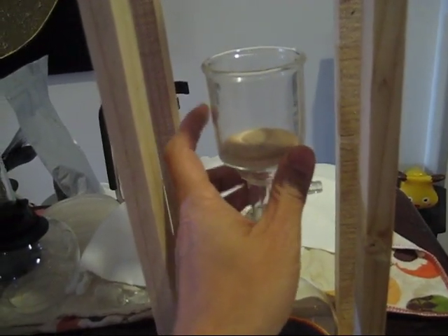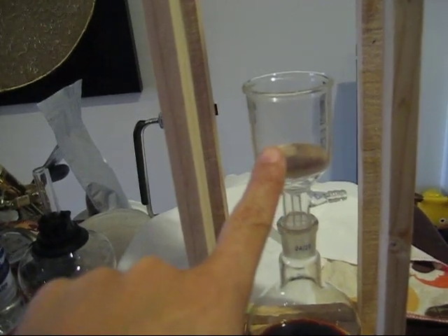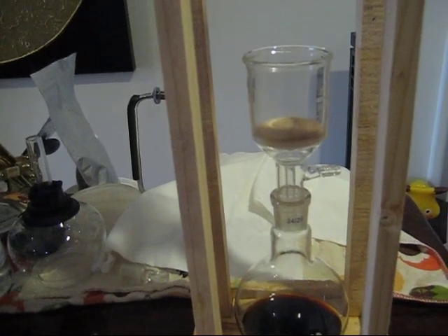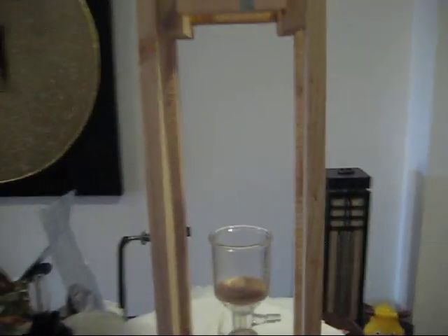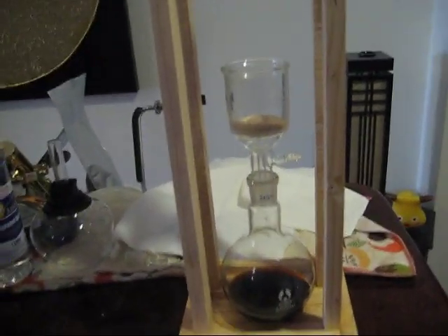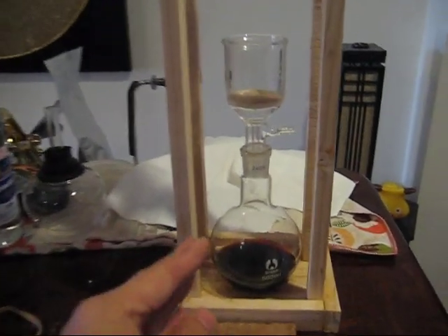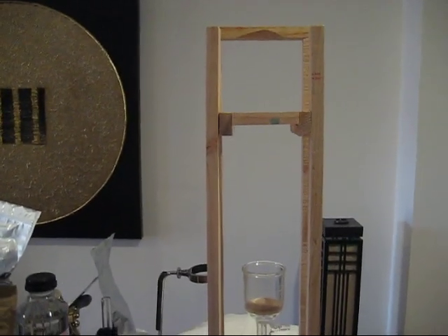My one regret is I wish this was a bigger Buchner funnel. 100ml is just too small — it's only going to give me 250ml of coffee. For three hours of dripping or more, you'd wish it was a bit bigger. Why not get a whole bigger set at the same time? But for what it is, that's good enough for me. And that's pretty much it.